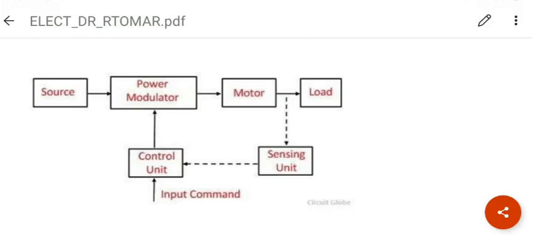Essentially, you keep sensing the output of the motor, torque, speed, power, and even current going in if necessary, voltage being applied if necessary. It all depends. And that sensing unit keeps feeding the info back to the power modulator that controls the input to the motor. Source's output will not change. That is fixed in a given situation. But power modulator does all the variations in a dynamic manner. Control unit has an input command which can be manually used to override everything else if necessary.